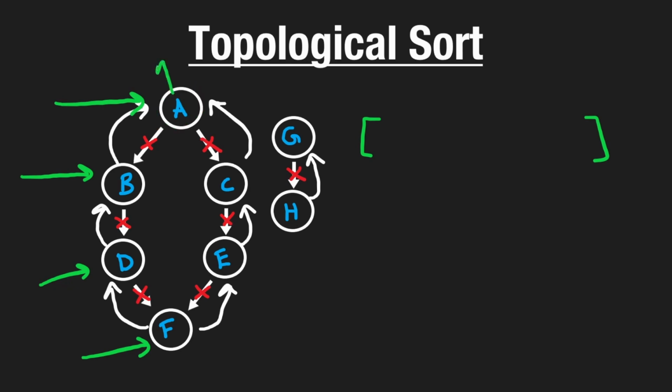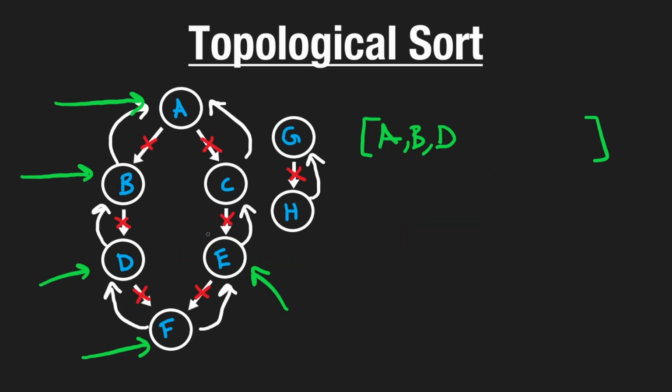We're going to go to all the neighbors of A. It doesn't have any neighbors. Now we would add A to the result. And then when we get back to B, B doesn't have any more neighbors anymore. So then we'd add B to the result. Same thing with D. And then we'd get back to F. But before we add F to the result, we want to see, does F have any more neighbors? It does. So it has E, so then we visit E. But before we add E to the result, we're going to visit its neighbors.